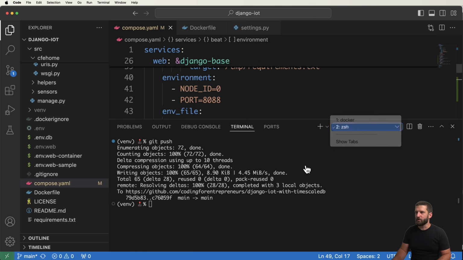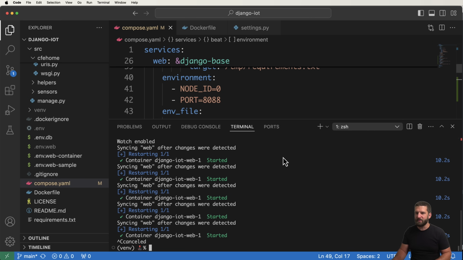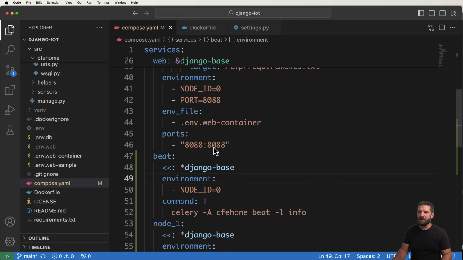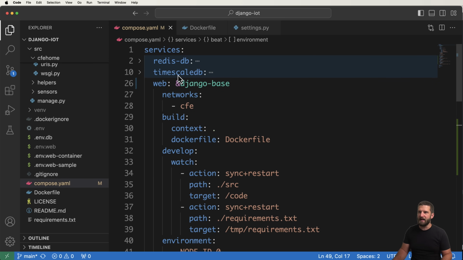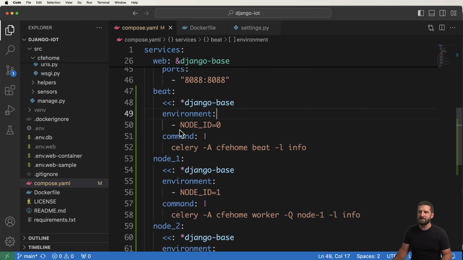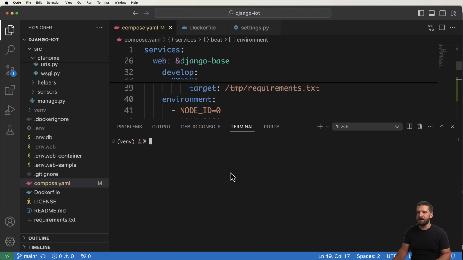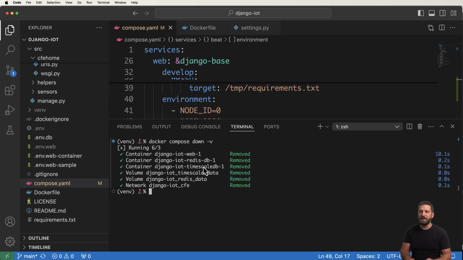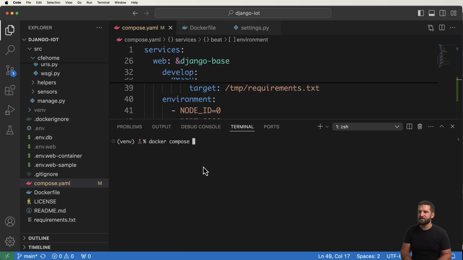Now, before I go any further, I actually want to bring everything down, and I want to delete the volume. The reason for that is so that I have basically fresh data coming through with Timescale and this new environment with everything coming all together. So we'll do docker compose down and then remove that volume as well. That of course is going to stop all of the containers that are currently running. We shouldn't have to remove any dangling containers or anything like that. But one of the things we might have to do is create a superuser, which we of course don't have yet. So now I'm going to go ahead and do docker compose watch.